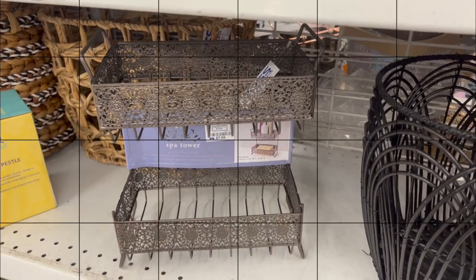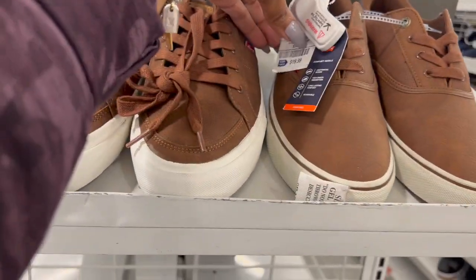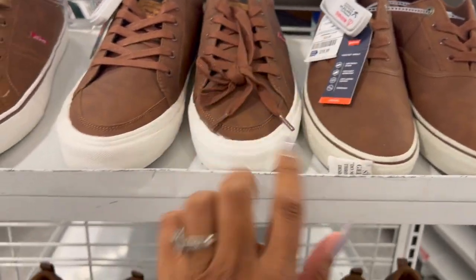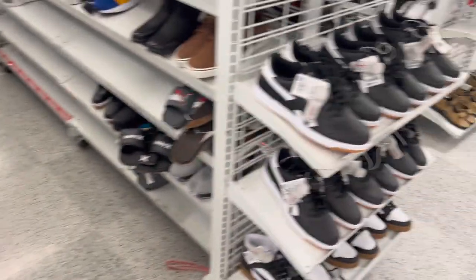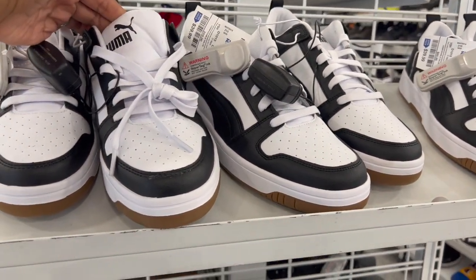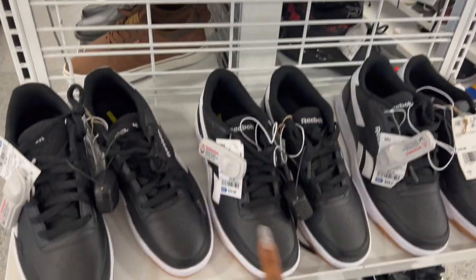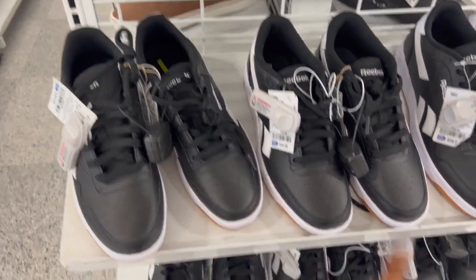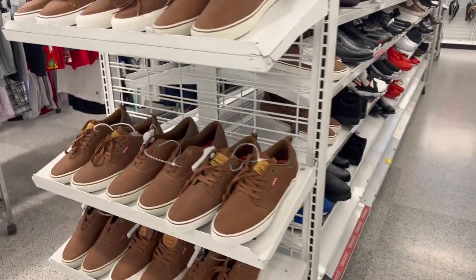I love this spa tower — $7.99 — that's actually really cute. They have these skater shoes — nice leather, built for comfort, $19.99 by Levi's. And then they have these for $34.99 — very retro! And they have these Pumas for $39.99. Men's shoes, but guys, keep in mind you can always wear a men's shoe — just get a smaller size that fits you.